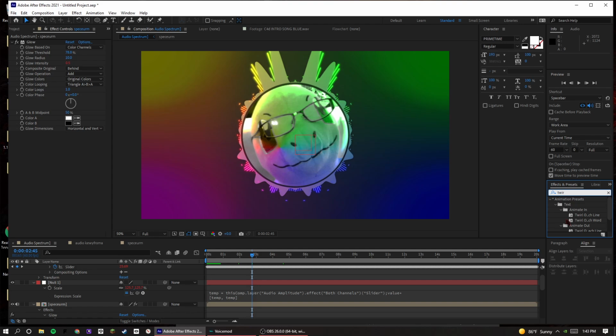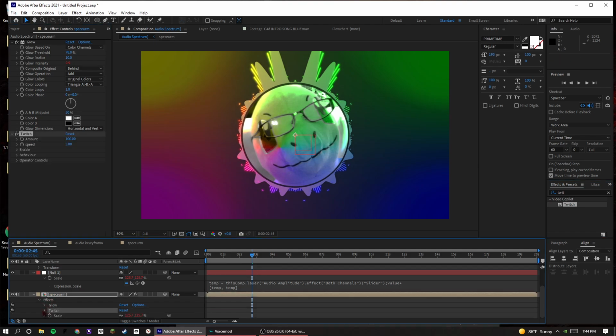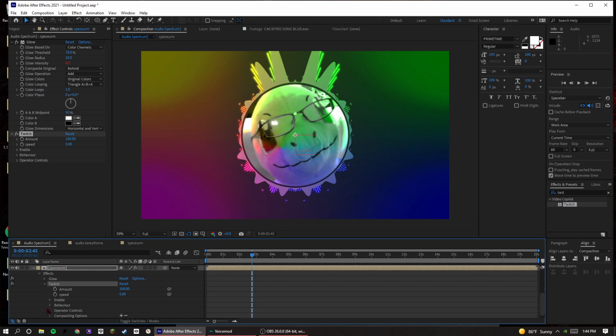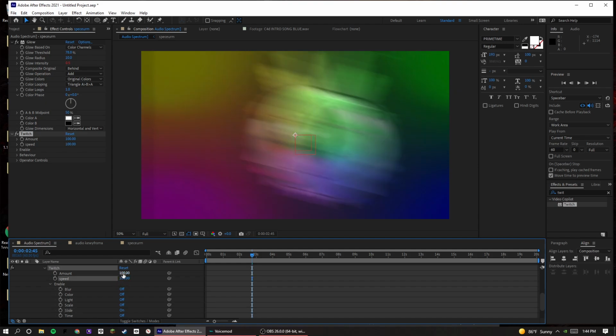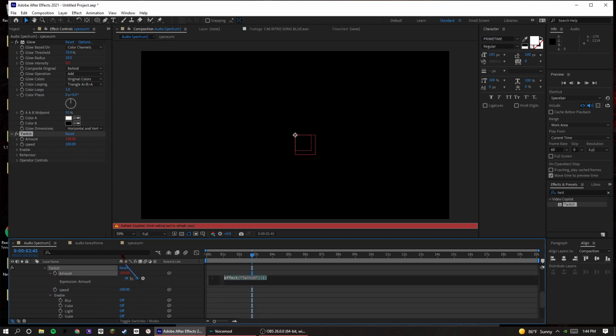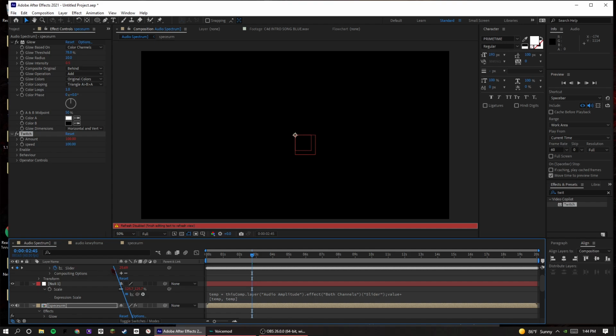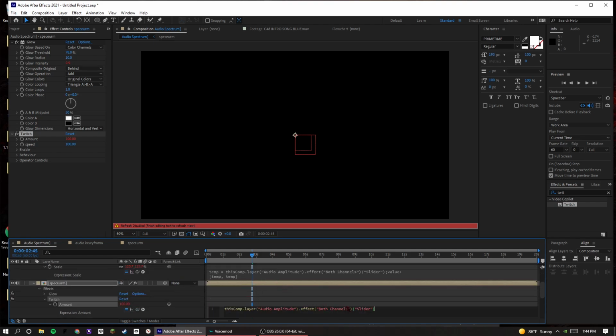Now you can probably already tell what we're gonna do here. We're gonna make the shake. This is a plugin, so make sure you have this. So enable slide and make the speed 100. Parent amount to the slider.